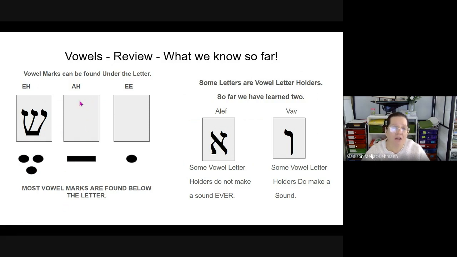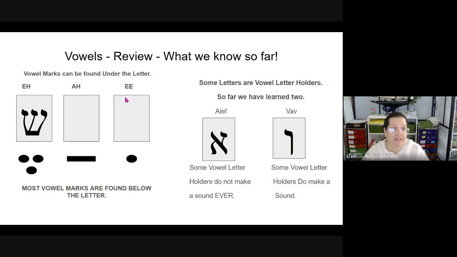Now we have our ah vowels here. If we put a shin in here as well, we have a bar. So we know that it has to be some kind of an ah vowel because there's a bar, or a horizontal line, in it. And that would be sha. So that's how we do our ah group.